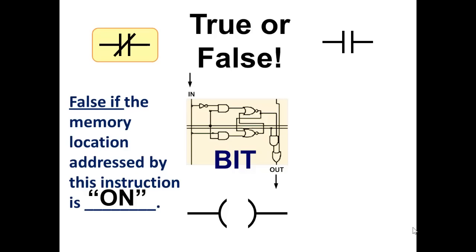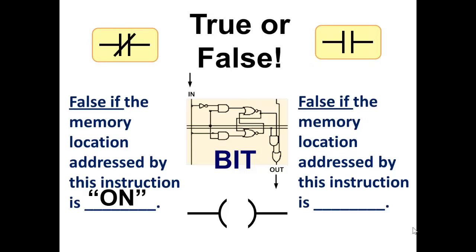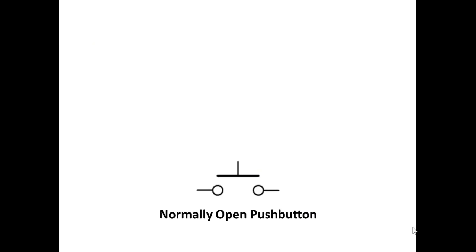Now, Allen Bradley calls these two instructions XIC and XIO. I prefer to call this one true if off. Therefore, it's false if it's on. This instruction is false if the memory location, the bit in memory, addressed by this instruction is off.